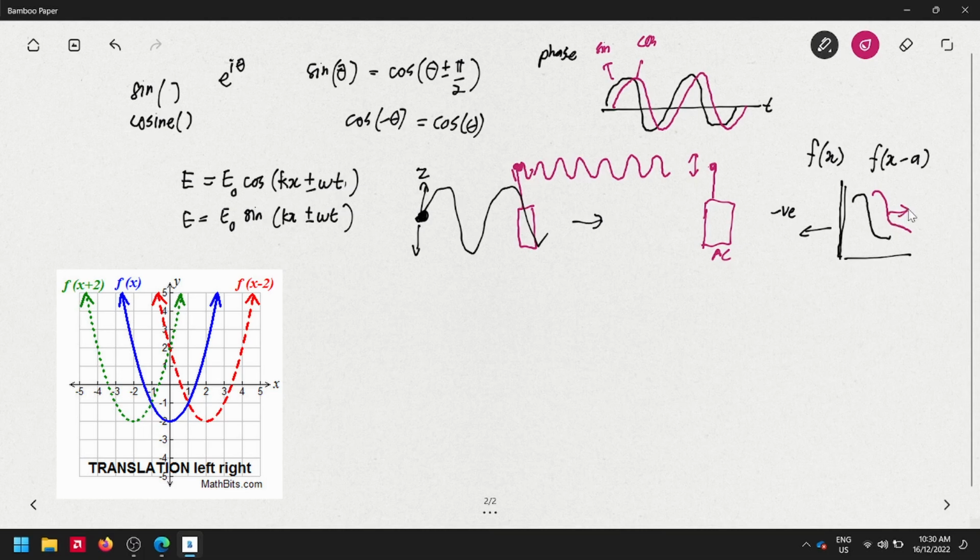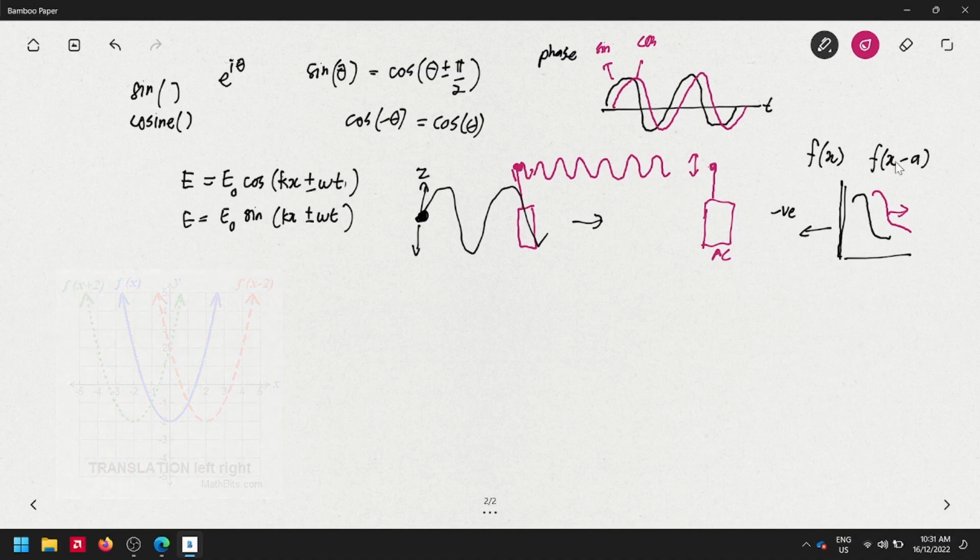Right? I hope you get this idea. If I have my axis over here, and then if I take an offset, for example, the negative a here, meaning to say I have moved my axis towards the negative direction. So if you have the negative sign, you are taking the axis towards the negative direction. If it is positive, then you are actually taking your axis towards the positive x direction. Remember that, okay? Now I'm going to manipulate the equation for you.